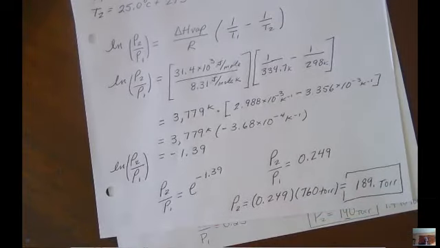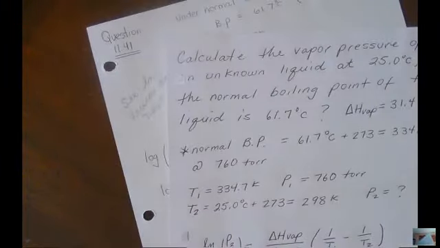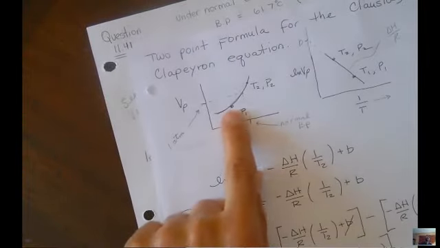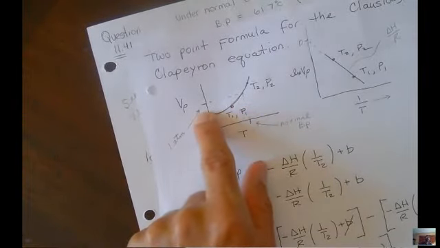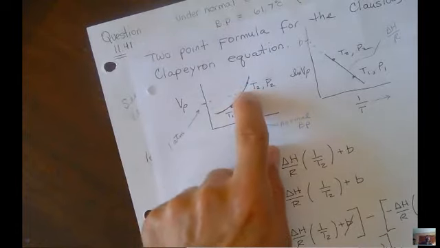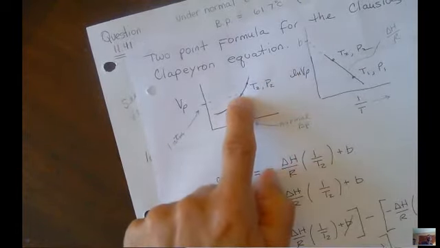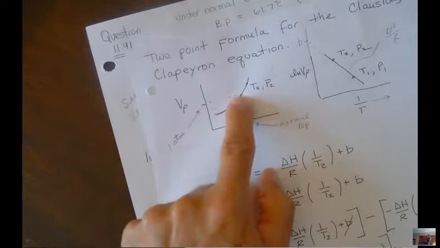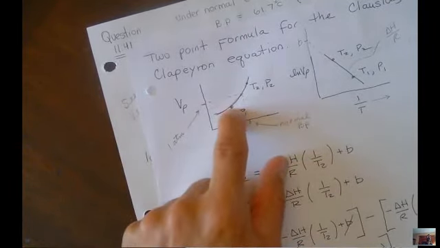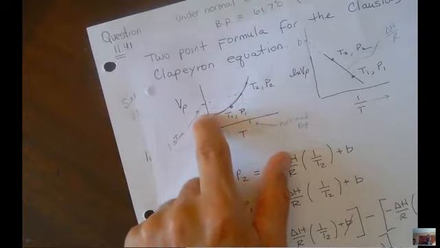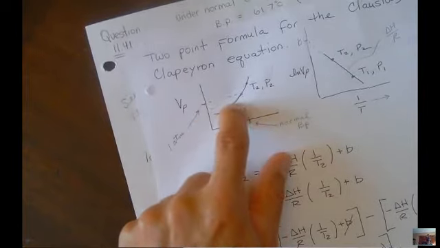Well, that was our expectation. Our expectation is the new pressure, the pressure here at 25 degrees, should be much lower than the pressure at 61 when it was boiling. So for this particular case, we had the pressure at the normal boiling point, so this was 61 degrees Celsius. At 25, the vapor pressure is going to be much lower. It's going to be 25% of the old one. So these things are going to go down quickly.